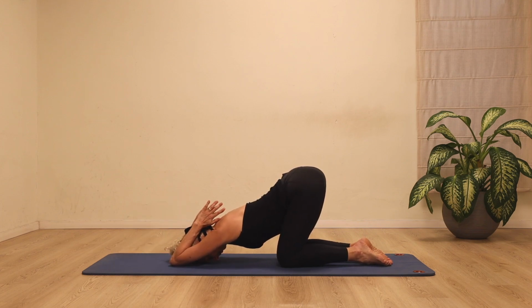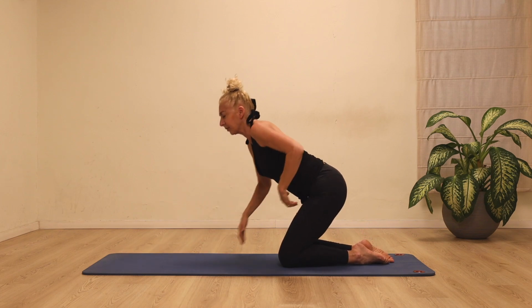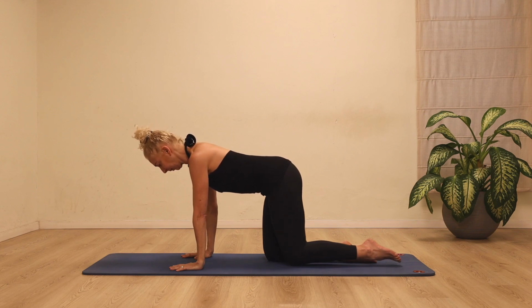This time we're going to clasp the hands behind the head and reach the elbows forwards to get an even deeper stretch, creating length on both sides of the body. Let's come back to the all fours position. Have the hands directly underneath the shoulders, long spine.